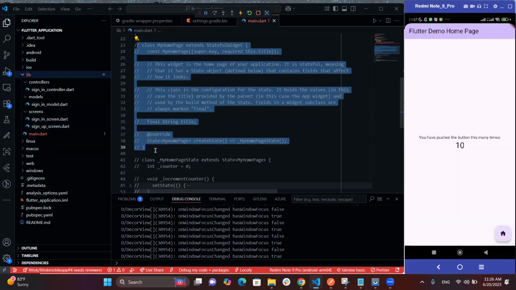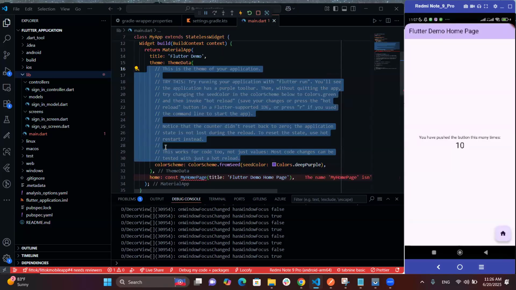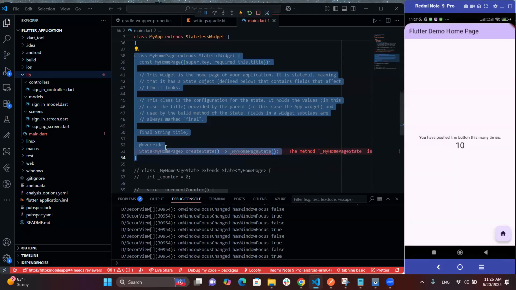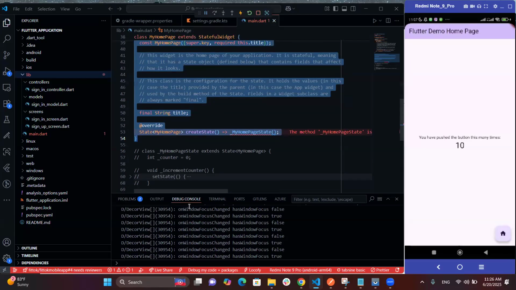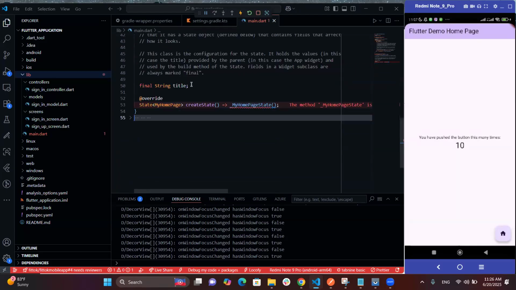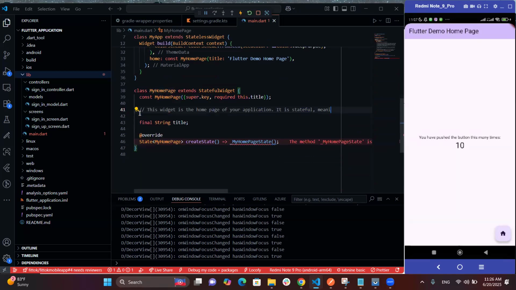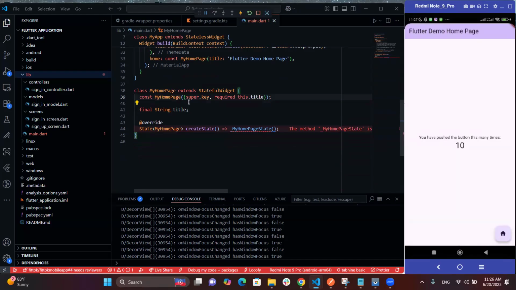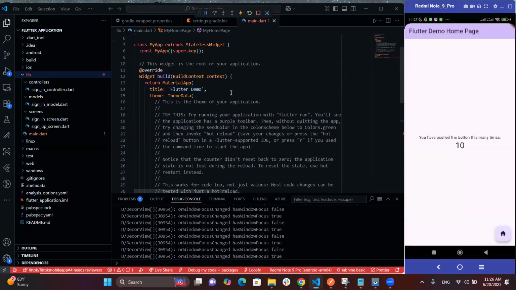Okay. Let me leave this one. Take out this cross. All right. Now this is stateful widget, but we're not starting with that.